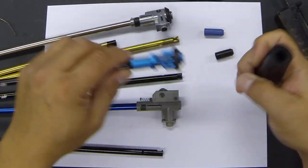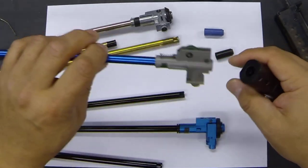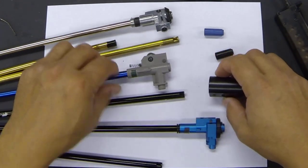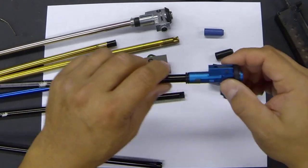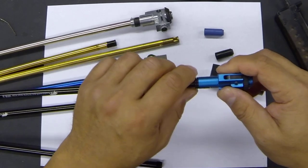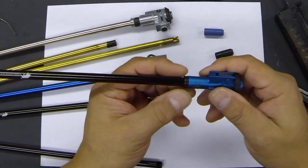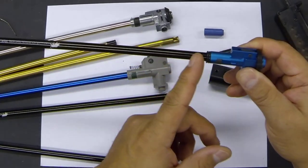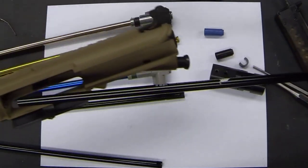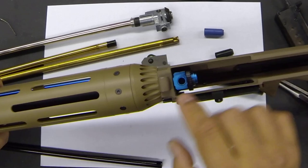And traditionally, this is done by using springs on the hop-up into the upper receiver, and that kind of pushes it toward the gearbox or the engine. More recently, I like to use these O-rings. These are 011 sized O-rings that you put right on the inner barrel and in front of the hop-up, and you can put as many as you need to make sure that when you put it inside of a receiver, like I show here, that the spacing is just right.